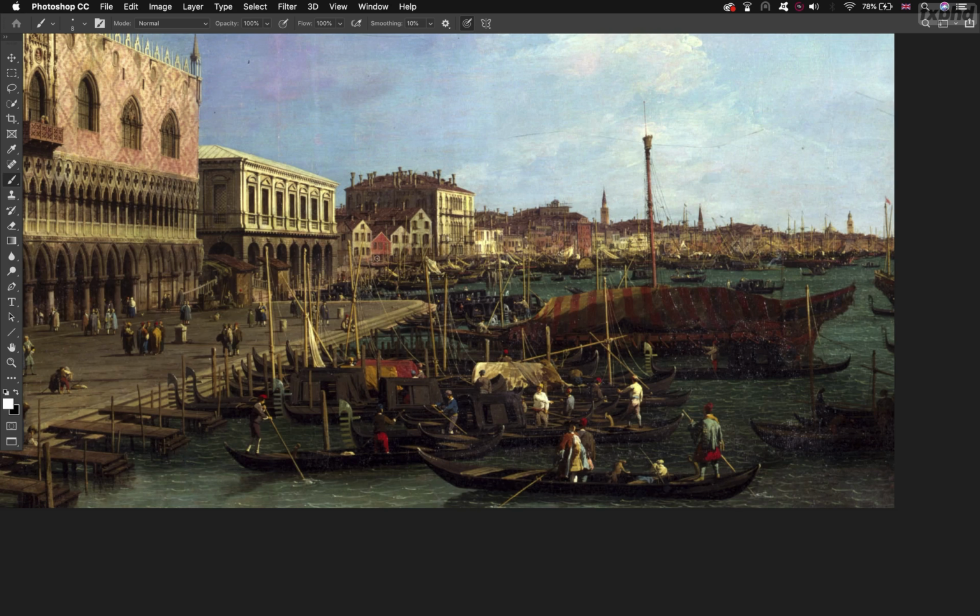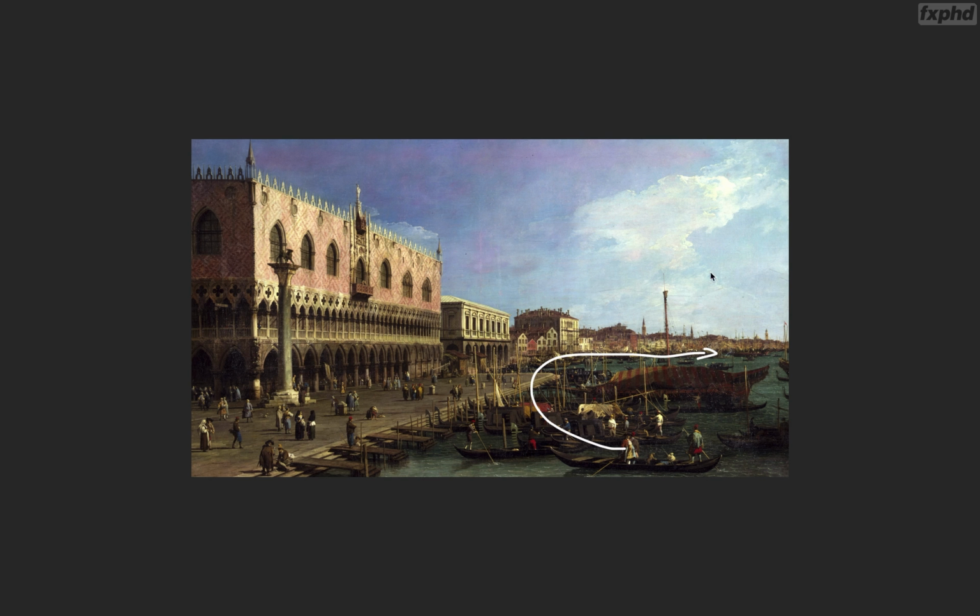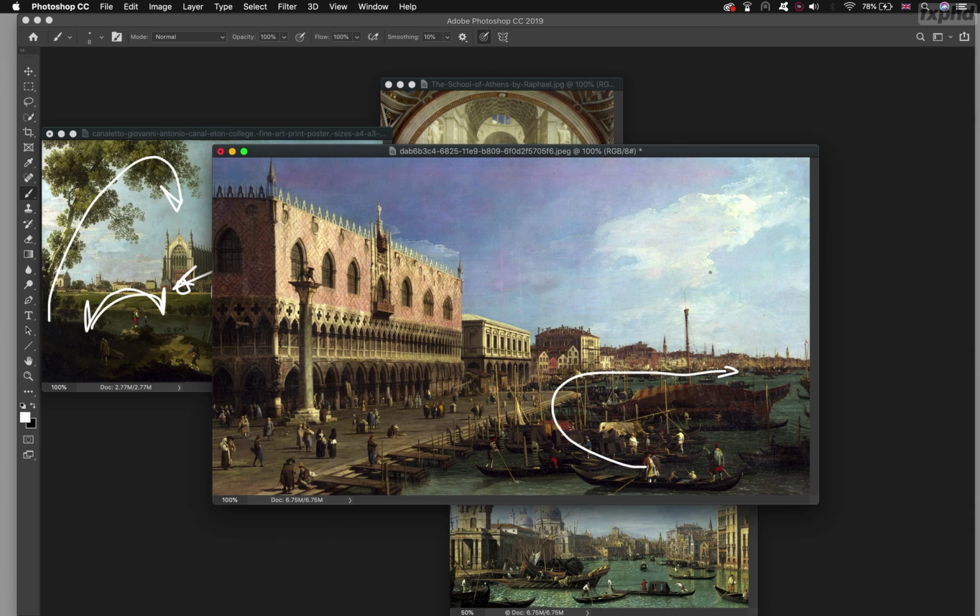You're going to see more details, and then you're going to see a bit less details, and then you're going to lose all the details. So again, you're going to have that happening. So you're going to have depth in this image. And that's what it takes to create some depth in an image. It's really about having your eyes traveling from the foreground to the background, and that works very well.